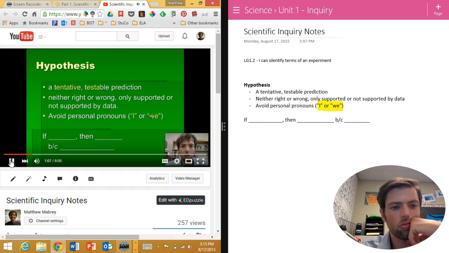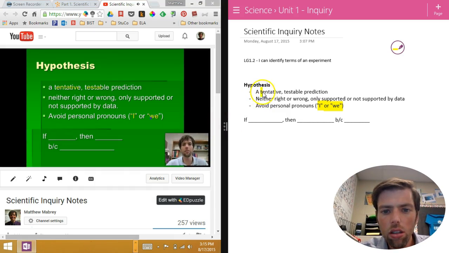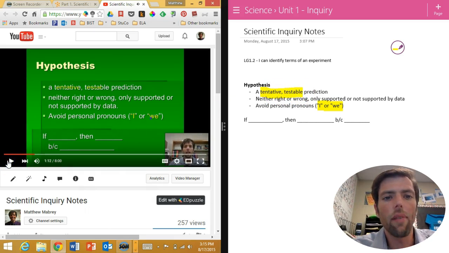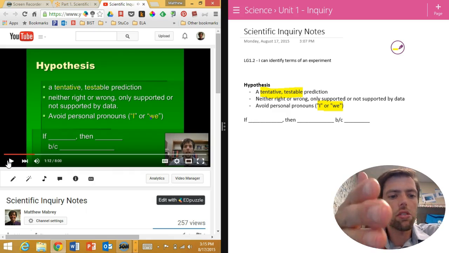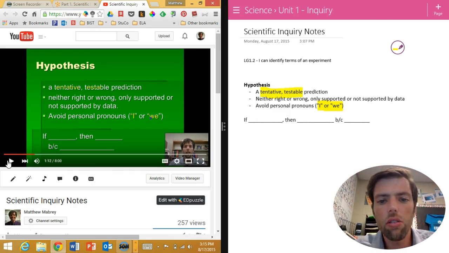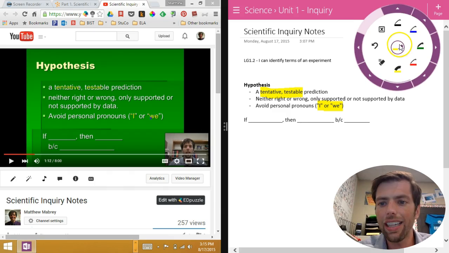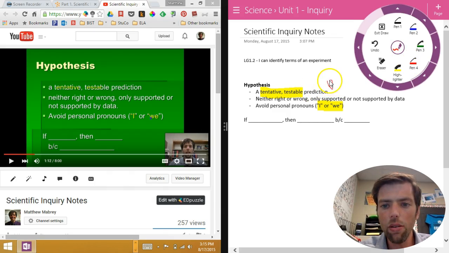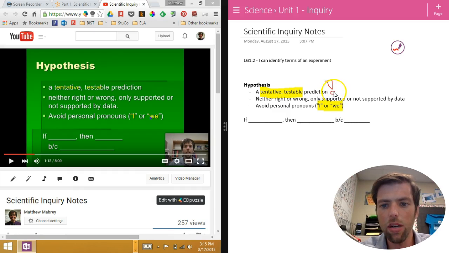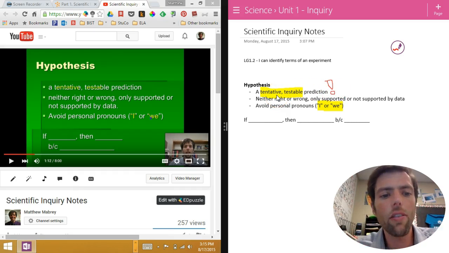Now, a great formula to use when you write hypotheses is the if, then, because formula. It goes something like this. Anyway, you get the picture. What shows up on the screen needs to end up in your notes. You then have some options on ways you can circle things, you can highlight things, you can be like, woo, that was important. Here is an exclamation point. And you got a lot of different ways to do this.